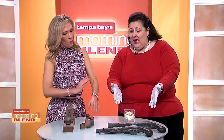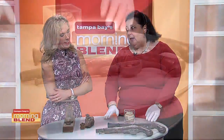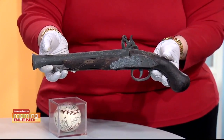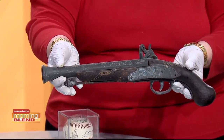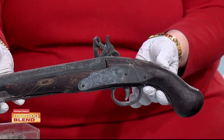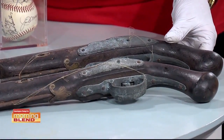And then we have the continental European flintlock guns from the mid-19th century. People have been wondering. This has been quite the talker here. These are really beautiful. They're in what I would consider good condition. They're not in perfect condition. You can see the flintlock, which is this particular element right here on the top. Right here, the flintlock, you come back. And then basically what you have is a pistol. Sometimes they're called dueling pistols.